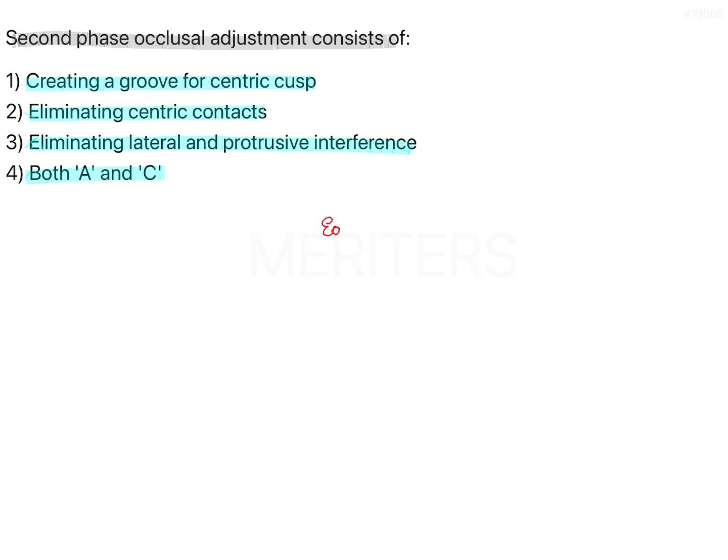Now, occlusal equilibration or correction is to be done in 4 phases. We are talking about a full mouth rehabilitation or occlusal rehabilitation, okay? Now, this is different from a complete denture rehabilitation because in complete denture, we want balancing contacts. That means we want teeth on the non-working side also to have contacts to maintain the stability of the denture. But in fixed restorations, we want the interferences to be completely adjusted or equilibrated so that there are no interferences when the patient is chewing with the natural dentition.